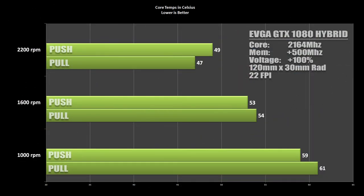The results are a little different than I was expecting. I actually expected pull to perform a little better than push — you often hear there can be a couple of degrees difference between the two, which is very true as my charts show. I was of the belief that pull would be slightly better because it has no choice but to pull air through the radiator, which seemed to make sense. But if you look at the chart, push actually performed a little bit better than pull.